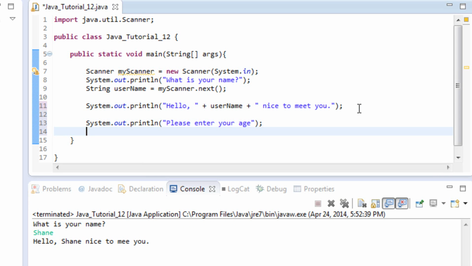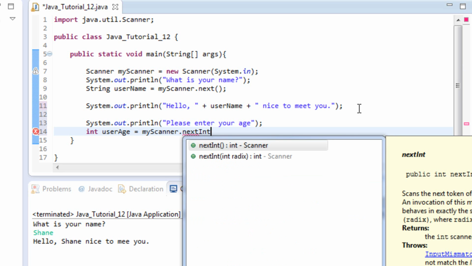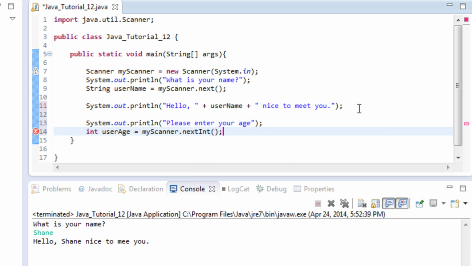And then we have to tell the system, again, to watch out for the next thing our user puts in. But this time we're going to make it a number. So let's do int. We're going to create that variable. We'll say userAge will be the name of our variable, equal to myScanner.next, and you actually want to use nextInt this time. So we're telling Java that we're watching for a number. When we just do next, it doesn't really care what it puts in. Watch for the next thing. But this time, since we're using a number, we might want to do some calculations with it. We want it to be an integer that it puts in, and we're storing that in this userAge integer variable. All right, so let's go ahead and run that and see how that looks.